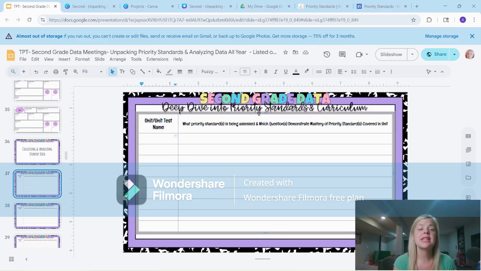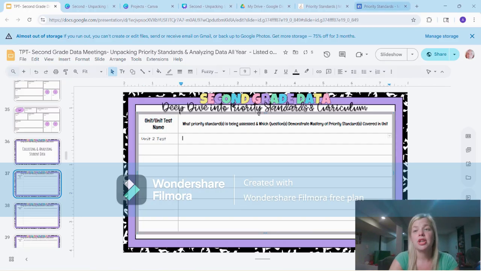Some of my teachers did all of this at the beginning of the year, so that all they had to do was refer back and plan effectively using the notes they'd already made. Some liked to do it throughout the year as they go. So maybe the next unit is place value. A couple weeks before they're about to cover place value, they sit together and look at the place value test. So they type in, okay, this is unit 2 test.